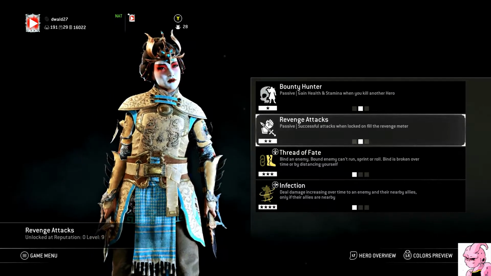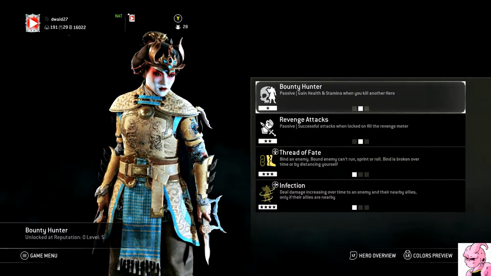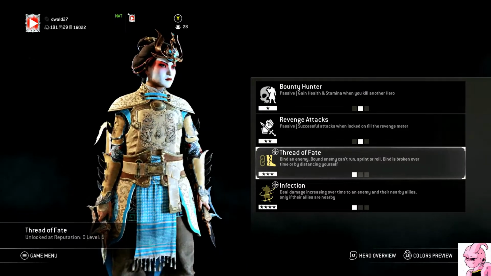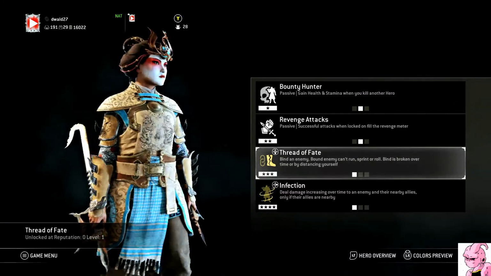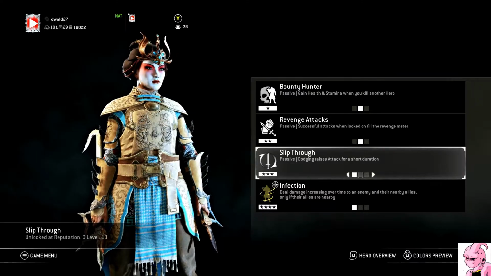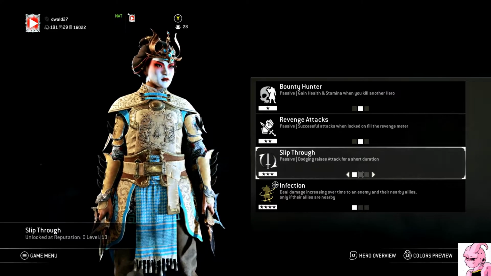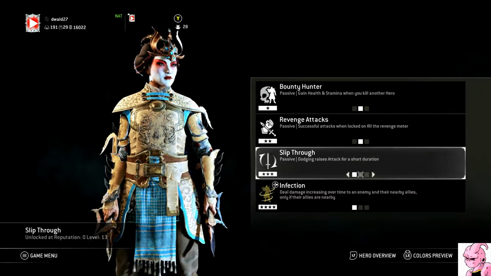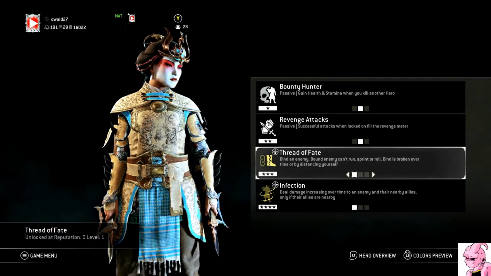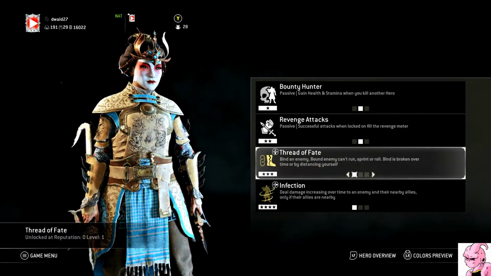And I use revenge attacks mainly because I like anti-ganking, and I anti-gank a lot. And these two are perfect for that. I rarely ever run this. I think the last time I used M4s, I used this. It was probably like in Breach or something because people like to run away. But I mostly use Slip Through, which is a pretty decent passive, but it raises the attack when you dodge for a short amount of time. So I mean, it's pretty useful, but I don't use her dodge attack that much because it kind of sucks.